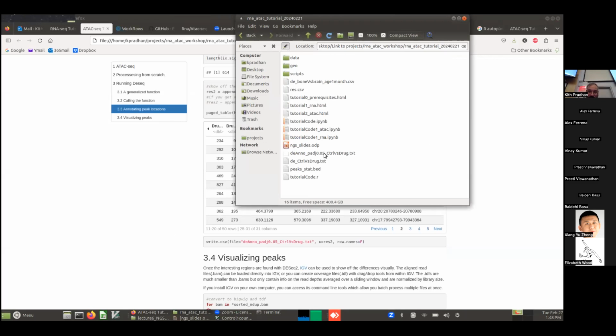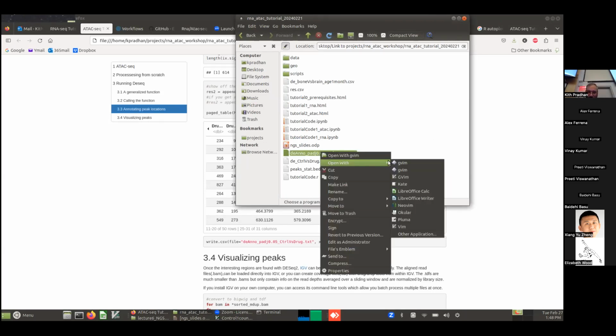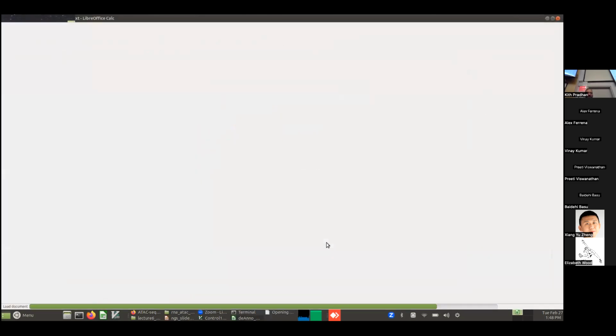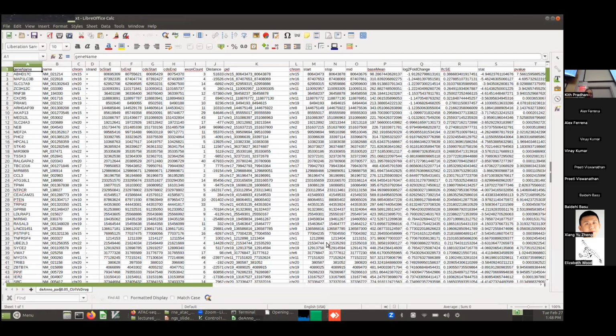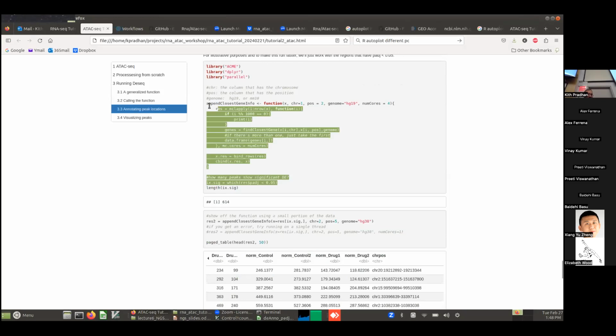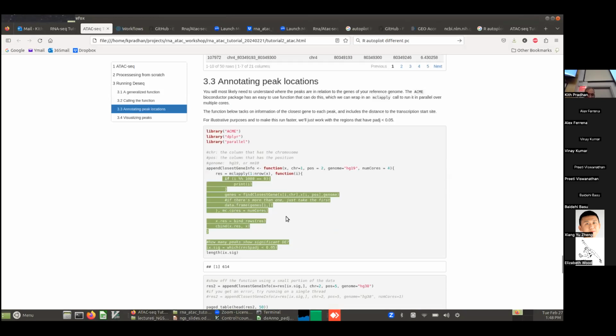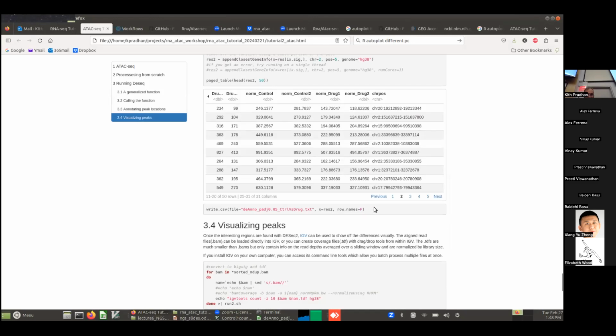this file here. A lot of people that I work with are very familiar with working in Excel, especially if you're not used to R, and a result file in R format is very hard to work with. But I think getting a spreadsheet like this is useful. This result is just the result of running all the code in the vignette, the previous code, the append closest information, and the other generalized function. The end result is just this file here.